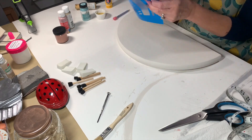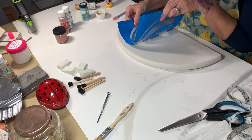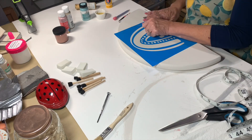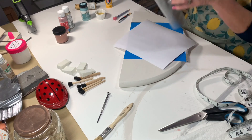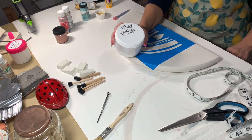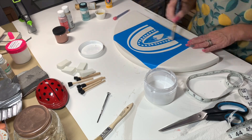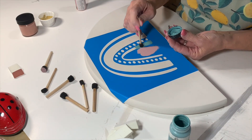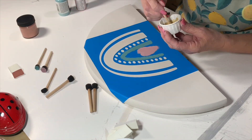I made this stencil on my Cricut, and now I'm measuring to get the center of my image and the center of my wood piece so I can get it centered in the middle. Then I peeled it off and I'm peeling off my transfer tape, going slow so that it all comes off good. I'm going to use that transfer tape again for another project. I'm pressing it down, making sure it gets burnished on there nice and flat. Then I'm going to use my Mod Podge and give it a good coat all the way across so that it seals all those edges so that paint doesn't get up underneath there.